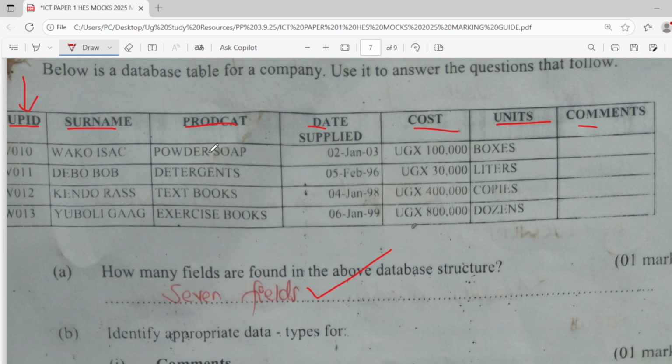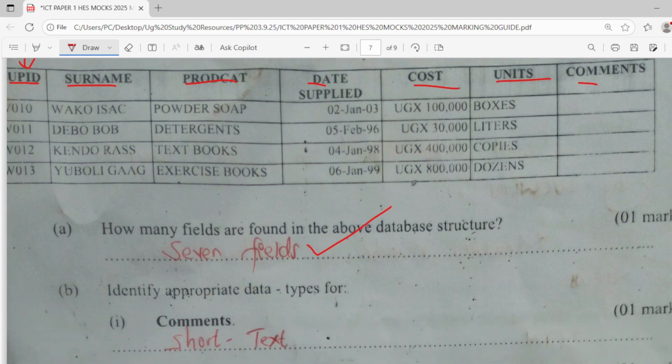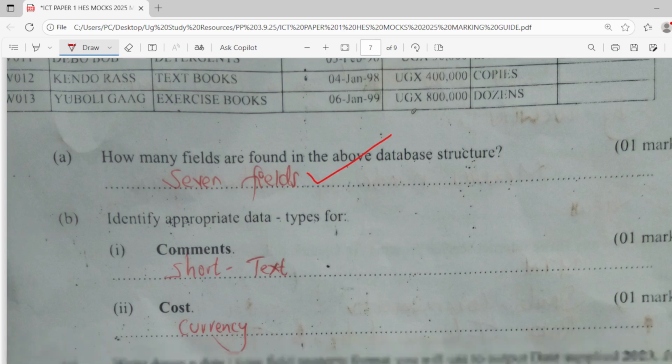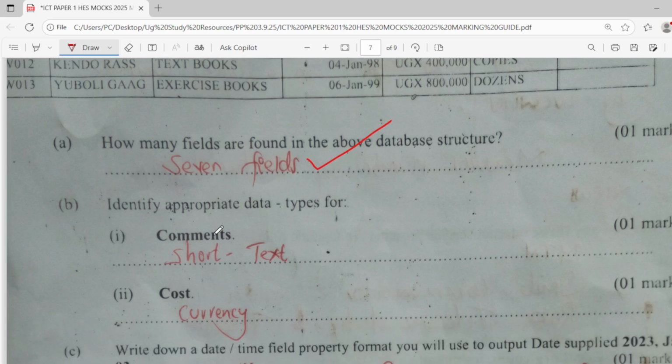The information entered is called values. Then part B, identify an appropriate data type for number 1, comments. You can say text, short text, or long text. You will still get a mark.